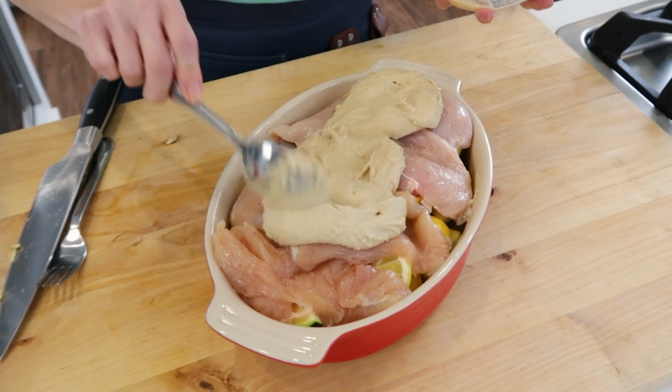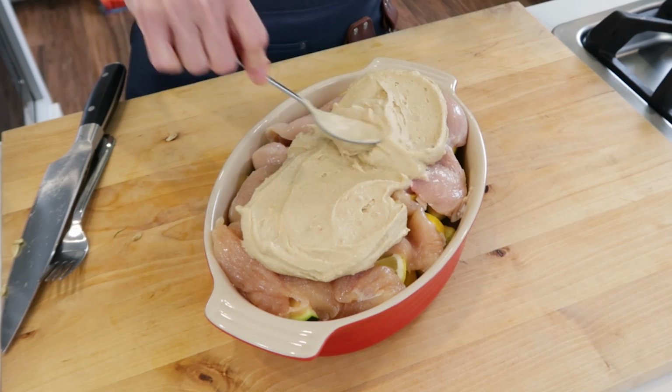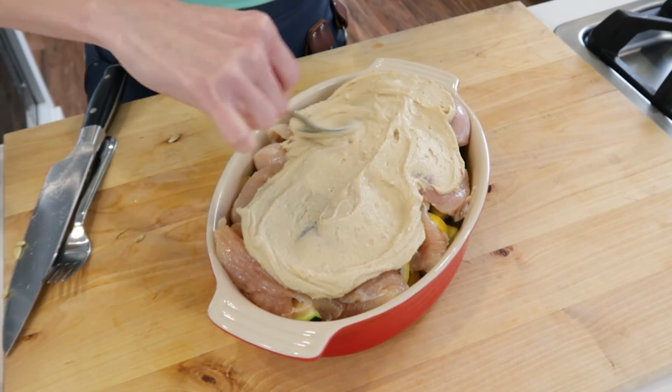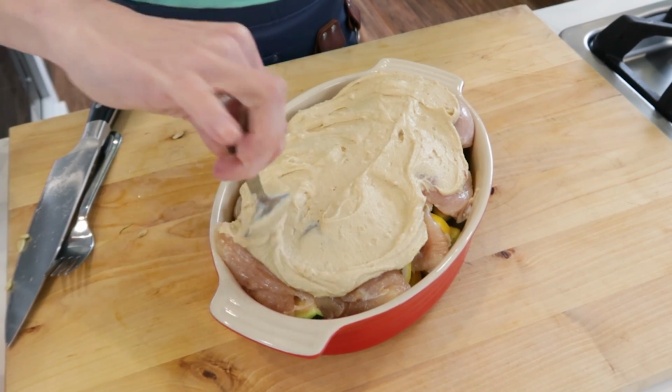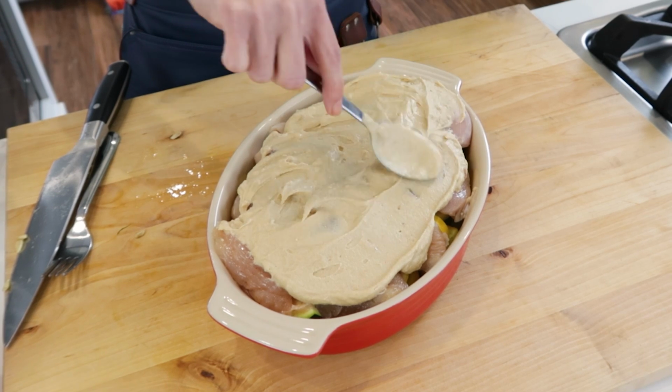So 1 spoonful at a time, I'm going to place it right on top of my chicken and then cover the rest of my chicken breast and spread it around. What's great about covering our chicken breast with hummus is that it's going to seal in the moisture of the chicken, yielding really juicy chicken.